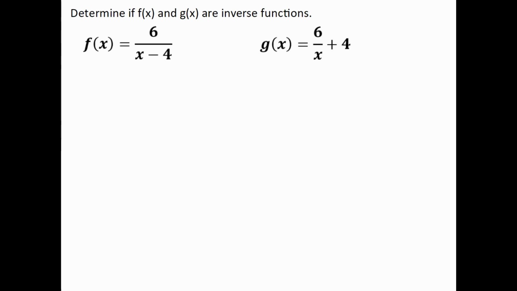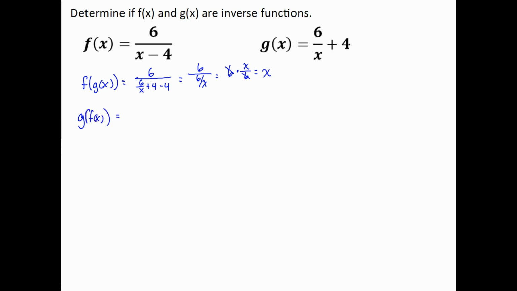That's not good enough. What you have to do is do f of g of x, our composition that we just learned. So we're going to get 6 over x plus 4 and then minus 4. Well, what happens here? We're going to get 6 over x. And then don't forget you have to flip and multiply. Multiply by the reciprocal. So now those 6's divide out and we get x.